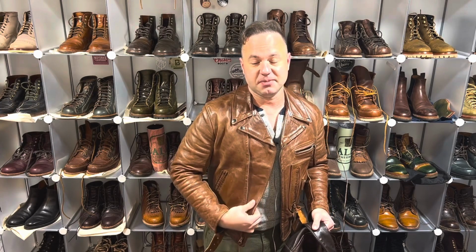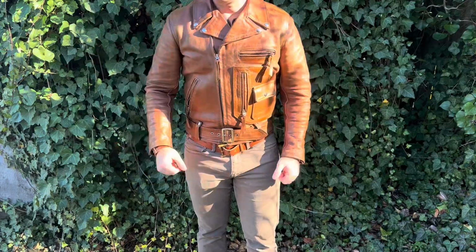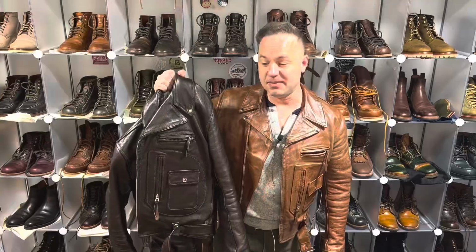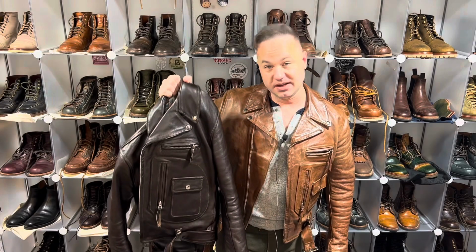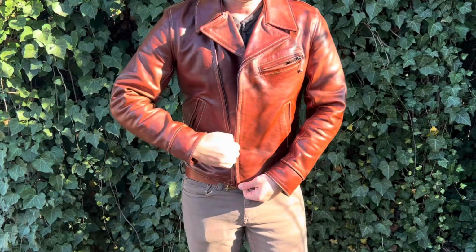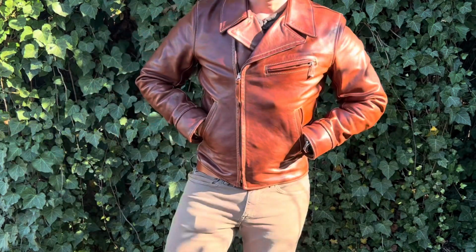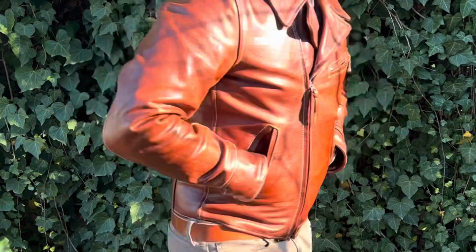So the one I'm wearing is in natural chrome excel front quarter horsehide, oftentimes abbreviated as FQHH, which means front quarter horsehide. So this is a horsehide leather jacket made out of Horween's natural chrome excel, and it has aged tremendously. Next we have my Aero Ridley jacket in dark seal Vicenza, and last but not least we've got my Hooch hauler jacket in russet brown Badalassi. This is actually a cowhide, the only cowhide of the three.